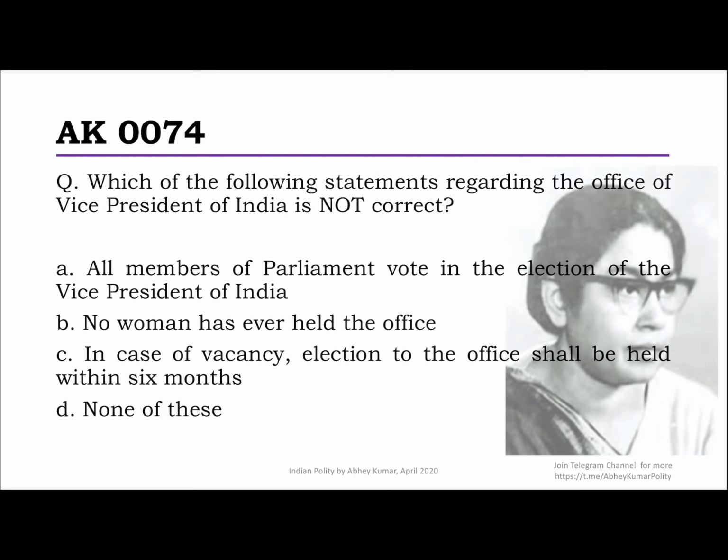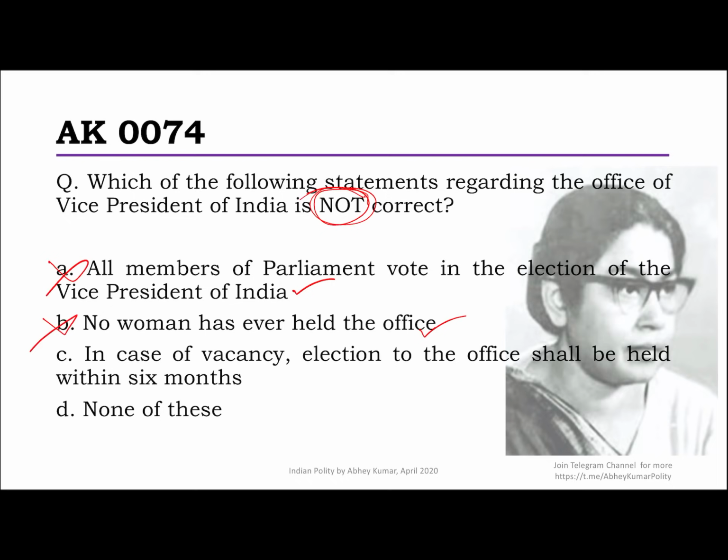Next is which of the following statements regarding the office of Vice President of India is not correct? Mind it, not correct. All members of parliament vote in the election of the Vice President of India. This is actually true. So that is why this is not the correct answer, even though the statement is correct. No woman has ever held the office. This is correct. No Vice President of India has ever been a female so far. So this is a correct statement, but a wrong answer for the question.